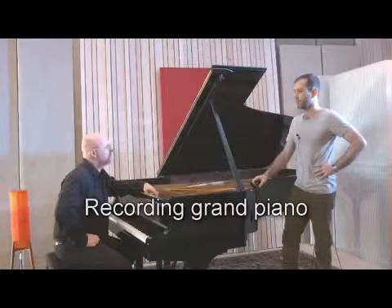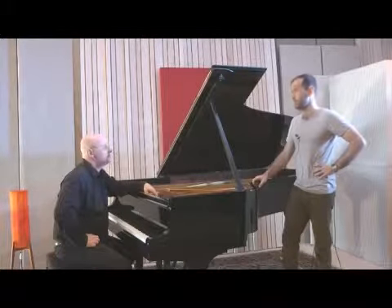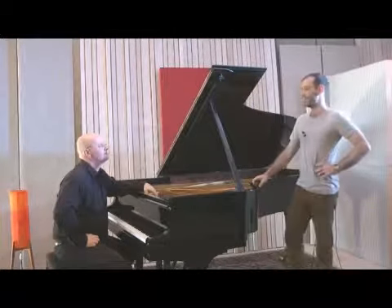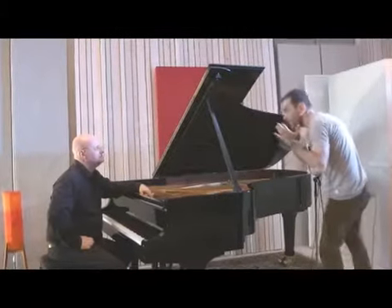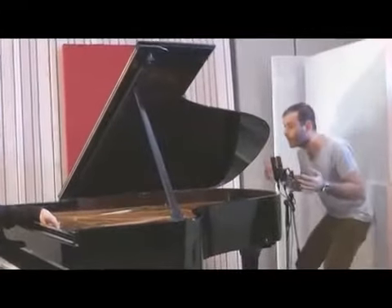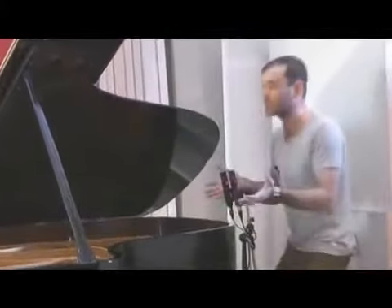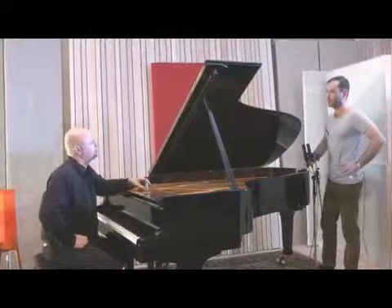Where do you put your microphones here? Well, to find the position I use my secret weapon — my ears. As you play along on the piano, I just move around and listen until I find a spot where I think it sounds great. And for this instrument it was right here, so I just placed the microphone where it sounded best. It could have been there or there if it were another instrument.